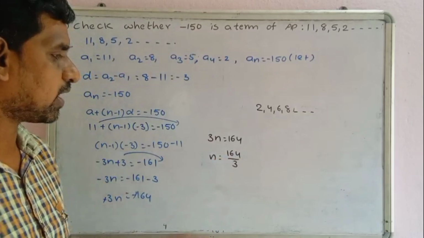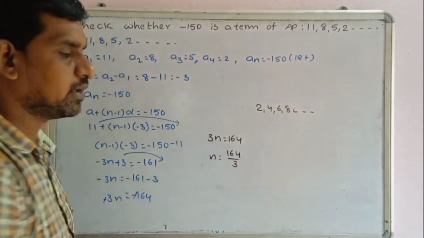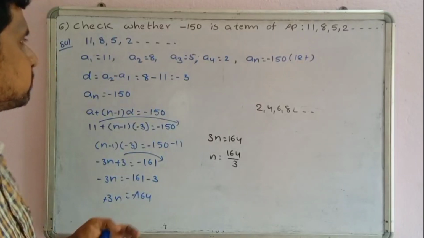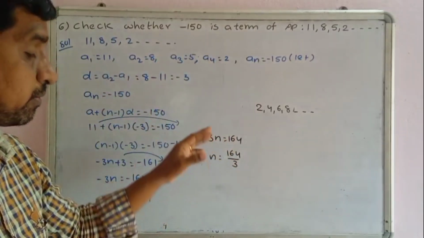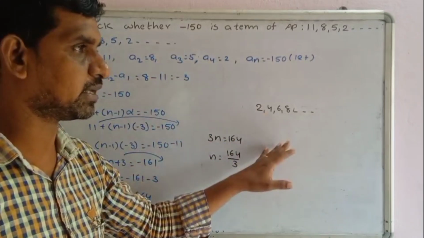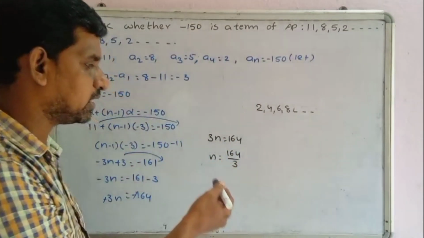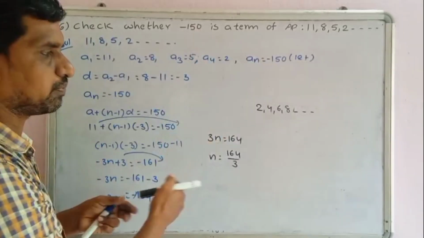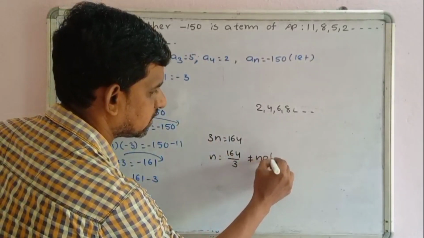So 164 is not divisible by 3. So this is not a natural number. So మనం ఫస్ట్ టర్మ్, సెకండ్ టర్మ్, థర్డ్ టర్మ్, ఫోర్త్ టర్మ్ చెప్తాం కానీ మనకి -2 5/2 టర్మ్, 6/8 టర్మ్ ఇట్లా చెప్పాం కదా. సో n equal to 164 by 3 is not possible in which term? So this is not a natural number.